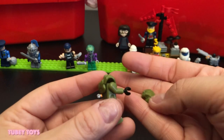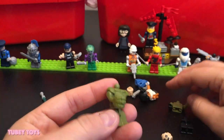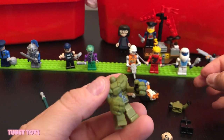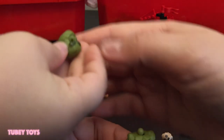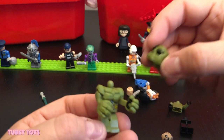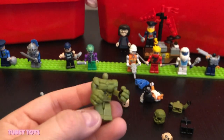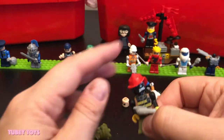Whoa, and look, his hand comes off too. You can just put it back in. He's got like Hulk hands. And then where's the other arm? I'll put it right here. And where's his head? Oh, here it is. Oh, it's missing the head inside. Where is it? I know where it is. Where is it? Is it black? It's that one. It's that one. It's this one? Yeah. Oh, you're right.